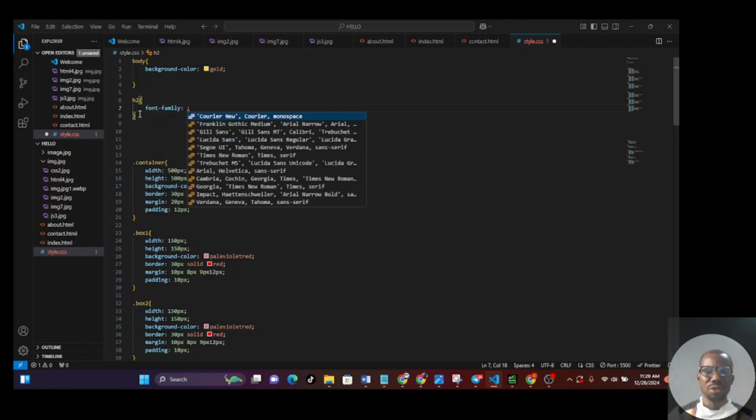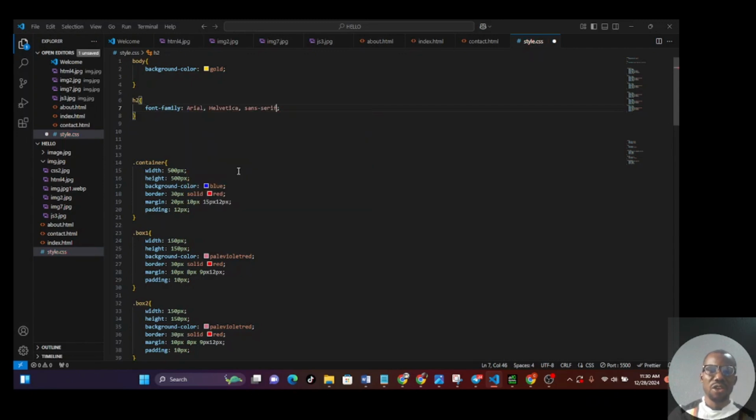Now, if you click font family, what do you see that opens? The dialog box that opens shows so many things like cursive, serif, and monospace. What are all these things about? These are fonts that work with font family, okay? If you choose any of these, let's assume that we want to choose Times New Roman, Arial, Verdana, and sans-serif.